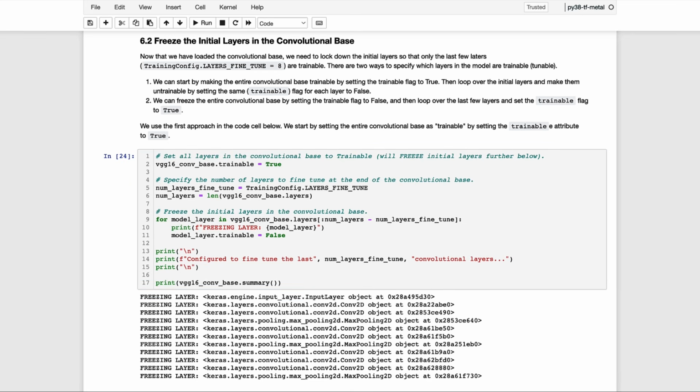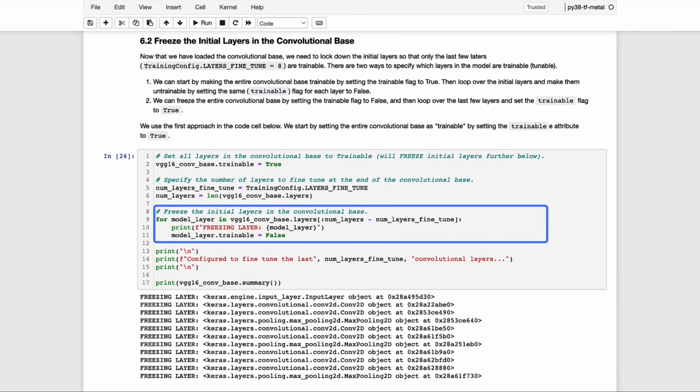There's a couple of different ways that we can do this, but in this example here, we're setting all of the layers in the convolutional base to be trainable on the first line in the code cell below. And then we're going to loop over the initial layers and freeze them by setting the trainable attribute for each of those layers to false.